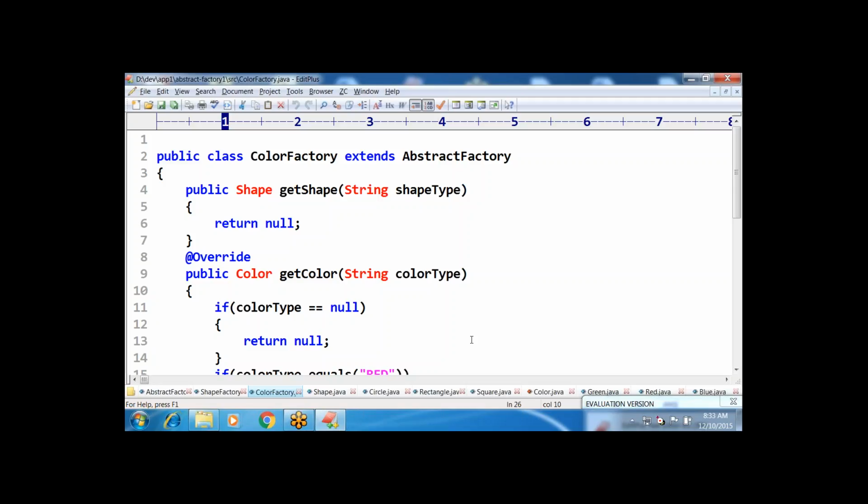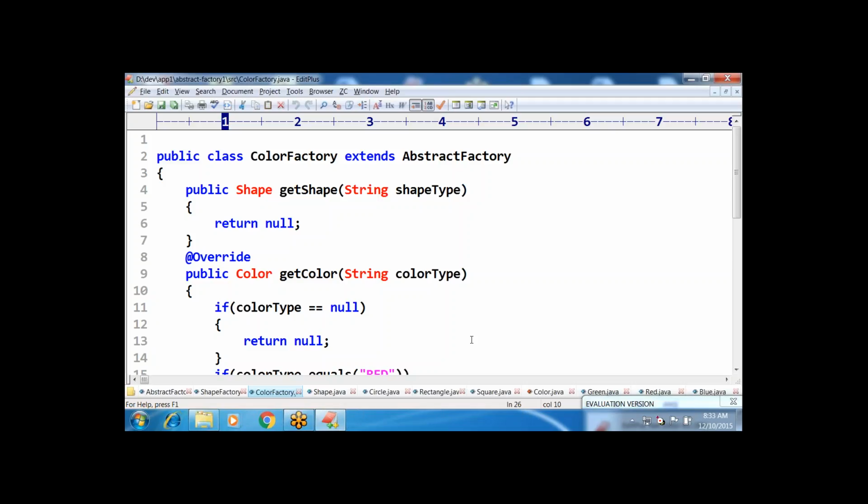I am applying the factory design pattern on two concrete classes. Now we are designing a factory for two factories. Whatever factory you design for two factories, that factory is called an abstract factory.